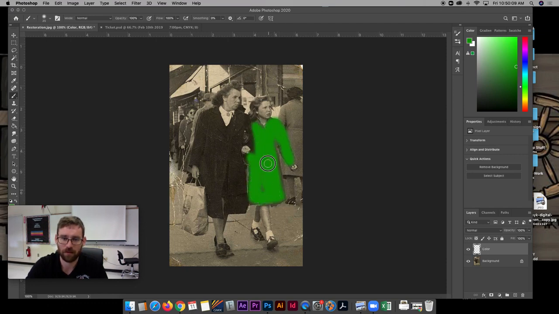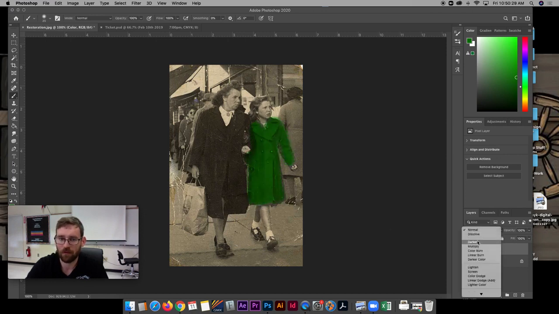And that's a problem. You'll see this a lot with Photoshop out there in public. People create these terrible looking things just because they didn't adjust the color at all. So I'm going to turn a darker green towards her because it's going to be a shadow from her on there. And when I hit right here where it says normal above your layer, and I go down to multiply or darken, I can see that it applies that color to that coat. So I kind of like the darken. Maybe it's too green. I'll drop the opacity down a little bit so it's not overbearing. But you can see really quickly I'm able to color that coat on that lady.